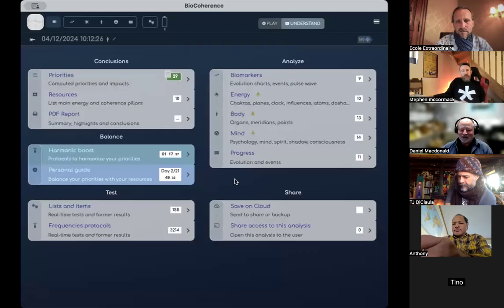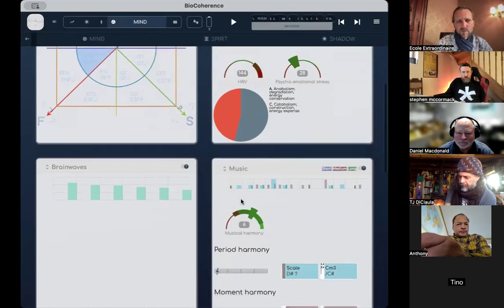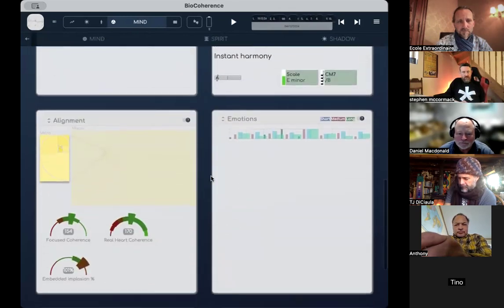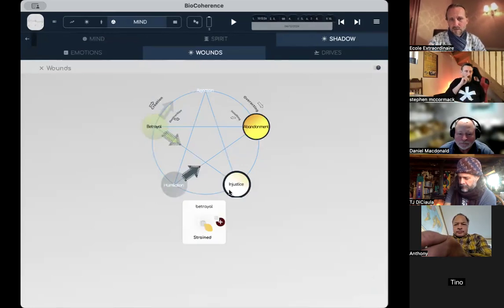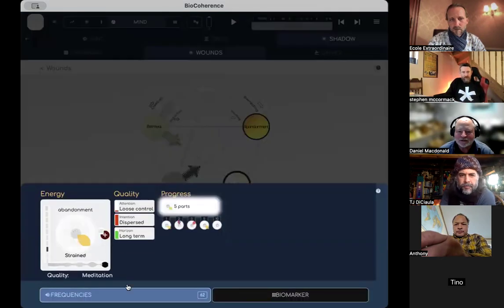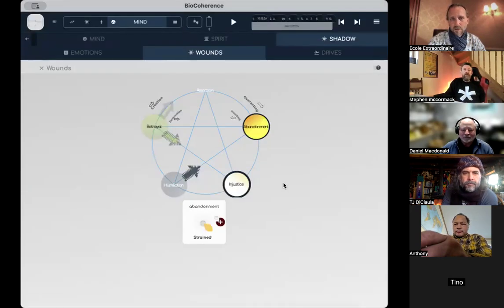About the small updates, you can now, I think, see the wands. If you go on wands, you can click here and see the flower. Very good. Wow. And you can also access the meditation that is linked to this particular wand.